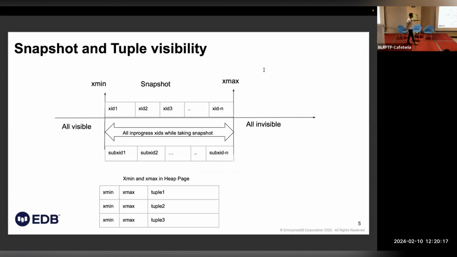Based on that, we decide whether the tuple is visible or not: whether it is inserted by a transaction I can see, not in my snapshot, and it is not deleted within that range of the snapshot. I should not see the deleter. I can see the inserter, but I do not see the deleter. That tuple is visible to me because it is just inserted for me, not deleted for me. So that is how we decide whether a tuple is visible to me or not.